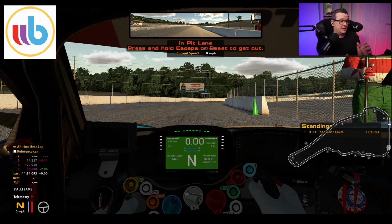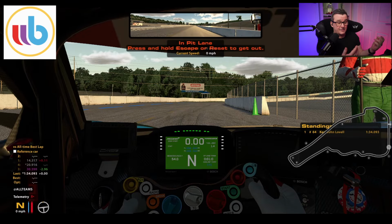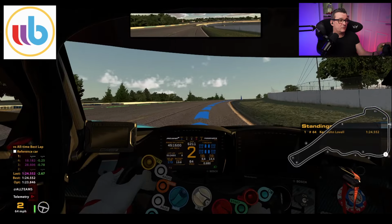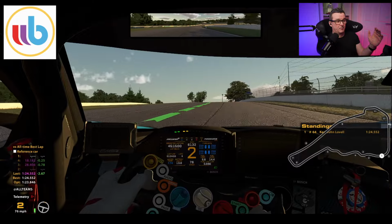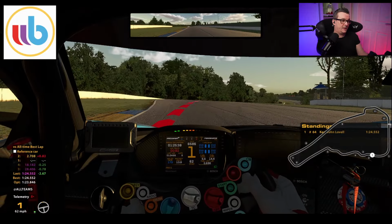The only thing about bloops is it doesn't give you an idea of where to turn or anything like that. So is the racing line just as good? We'll do a racing line test compared to bloops as well. Okay, so racing line on, all I want to do is check where the bloops are versus where the red bits are.